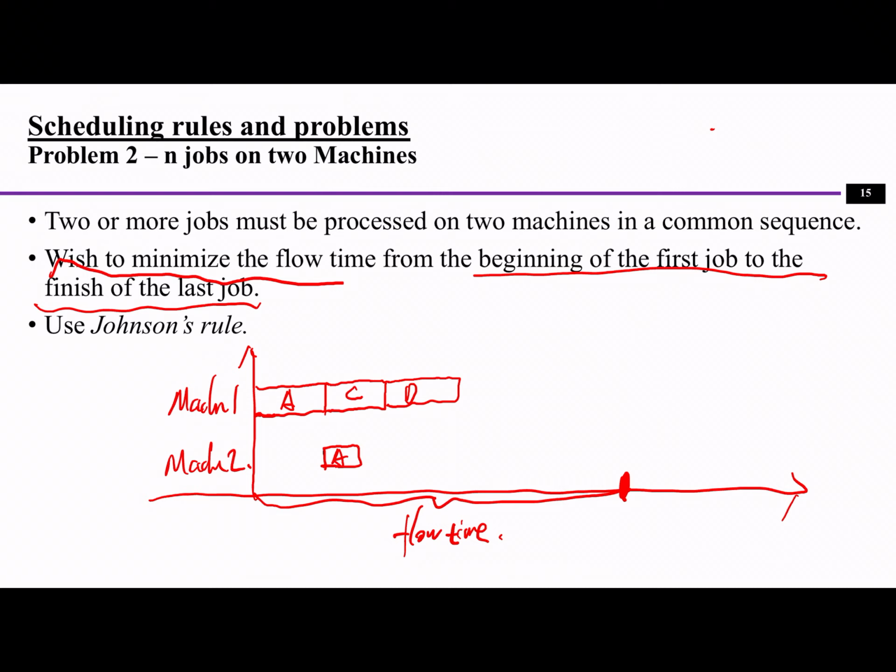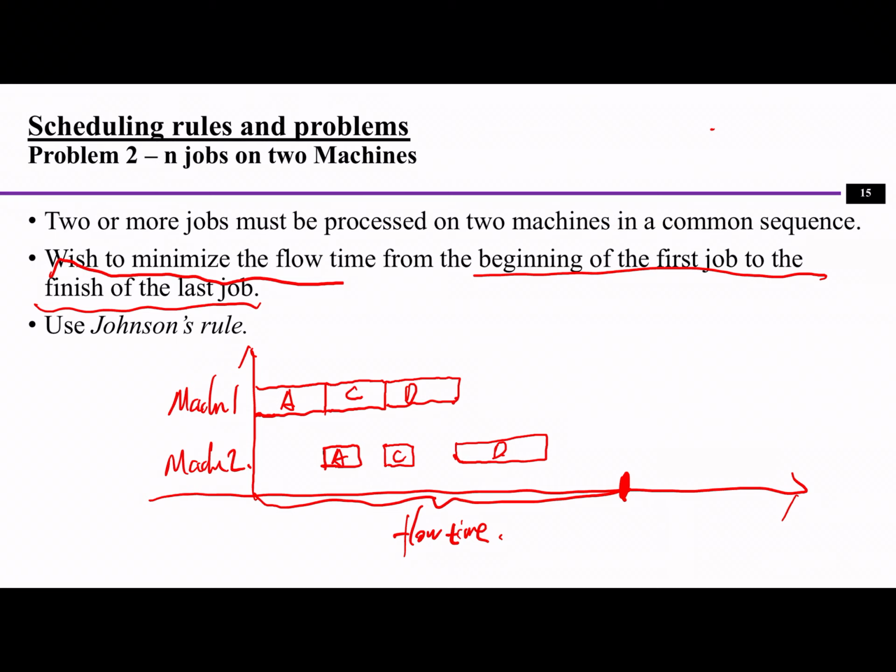In this case, C can only start on machine 2 at this time because C cannot even finish the first process on the first machine by this time, right? Same thing with D, probably in this way, because D cannot be processed on machine 2 until D has finished on machine 1.